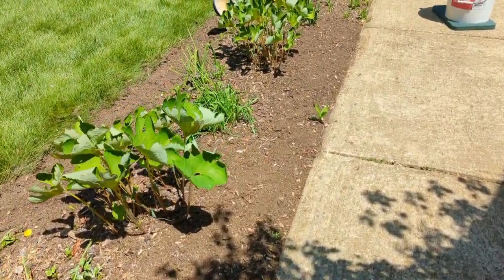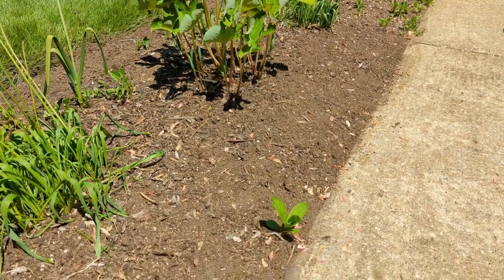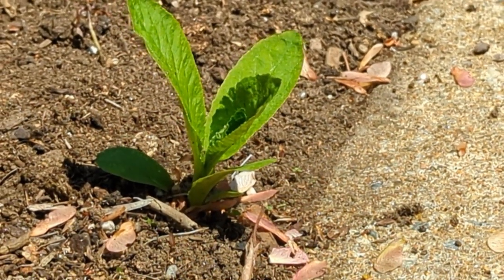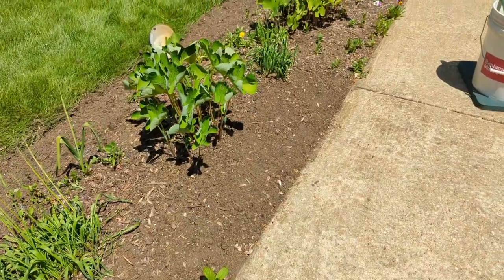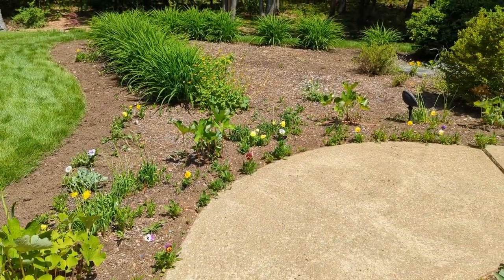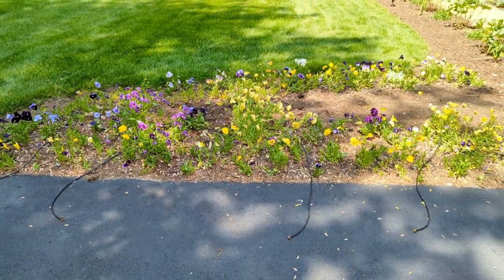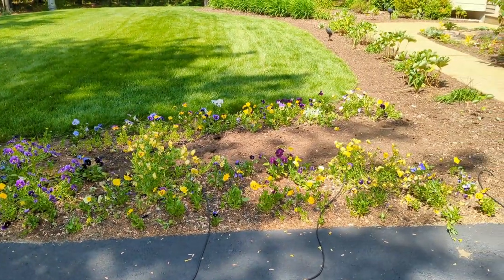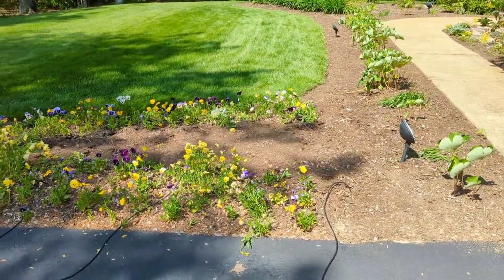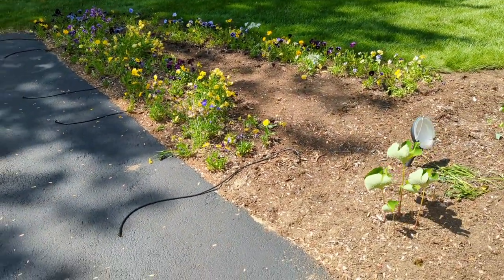I want to leave the perennials so they can grow and feed the bulbs and roots for next year. I did find a stray perennial — a blue lobelia — which I'll dig out and put in my plant sale. My husband helped me and we've gone ahead and weeded the center part of this bed. You can see there are five emitter lines where the pots are going to go — we're going to change it so there's emitter tubing in each pot rather than the bug caps we currently have.